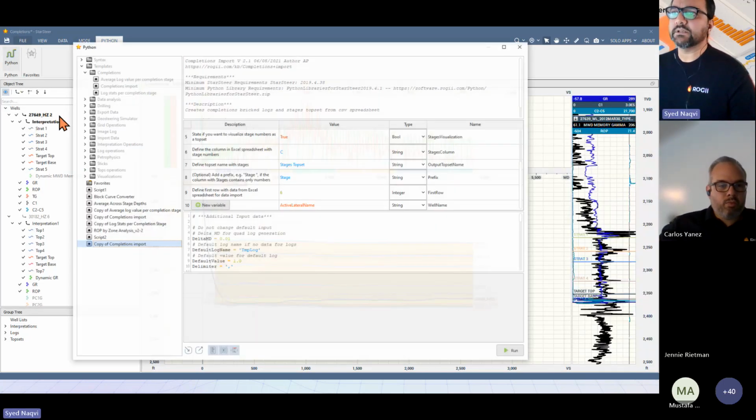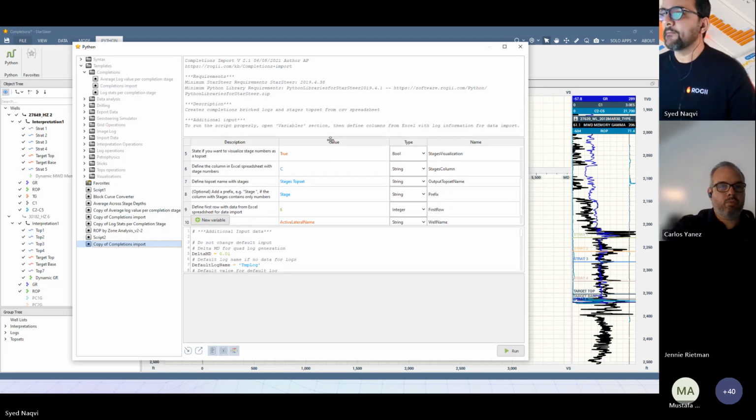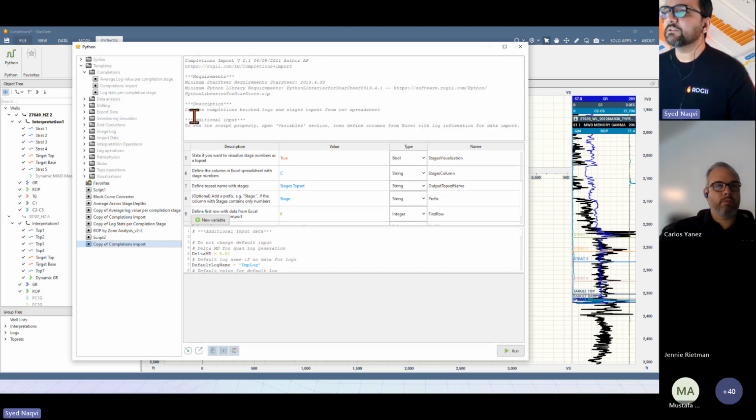So what I'll do is I'll go to Python, go to completions, copy the completions import script and paste it under favorites. So what this script is going to do, it is going to create completions brick logs and stages topset from a CSV spreadsheet or an Excel. So what are the inputs required?